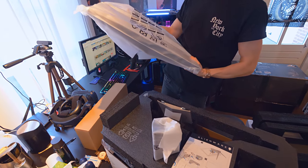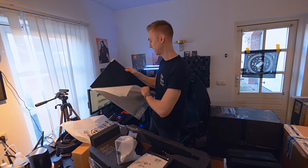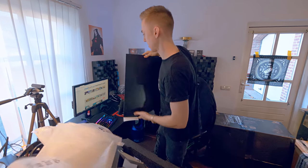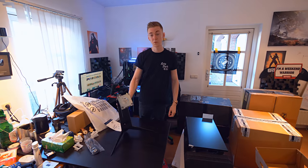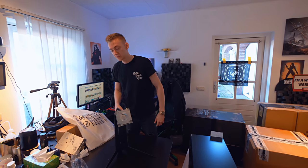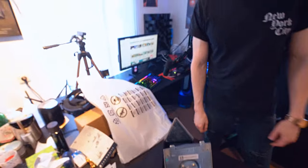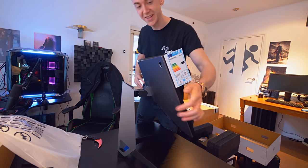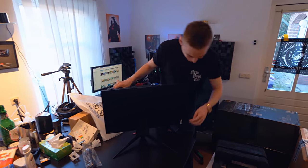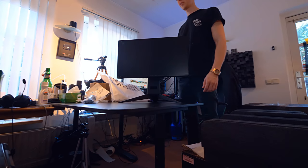The screen does not come mounted on the stand. It is 25 inches, which is bigger by one inch than my current monitor — pretty much the same size. One thing I've always liked about Alienware products is the style — the alien head logo is pretty cool and the general styling is far cooler. Looking at this stand compared to the BenQ stand, Alienware is winning in that department. Now to plug it in and do some tests to see whether 240 is really worth the money compared to 144.